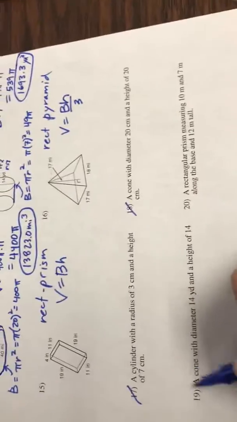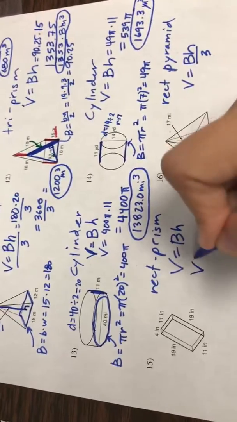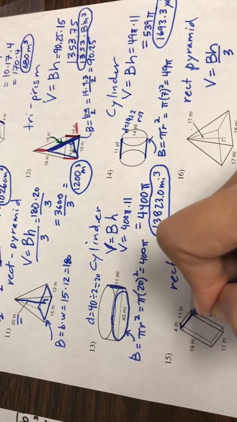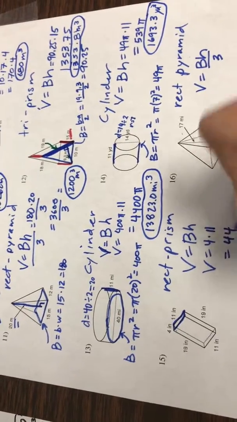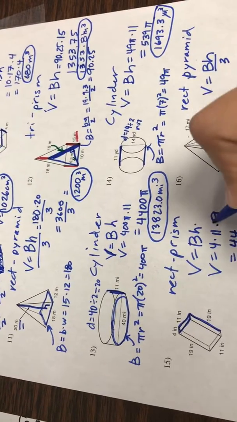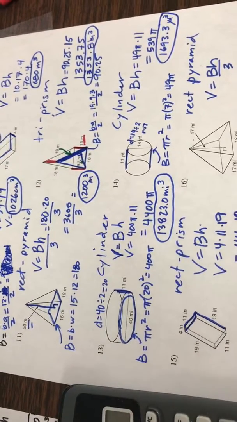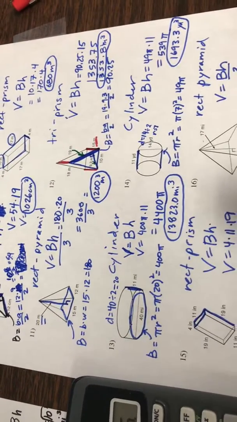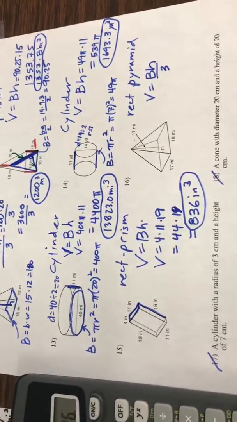All right, 2 more. I'm actually going to skip these, or we might be able to save these for class. So, oh, thank goodness, a rectangular prism. So the base, I could think of this as my base if I want. That's 4 by 11. So the area of my base is 44. And then it looks like they stacked it 19 high. So times another 19, and we should have our volume. So 44 times 19 is 836 inches cubed. We love those rectangle prisms because we just multiply all three numbers.